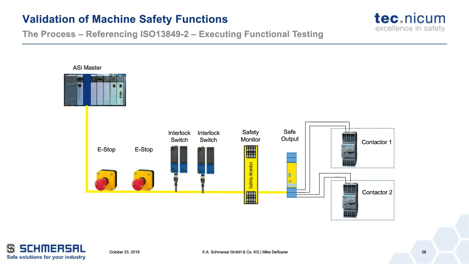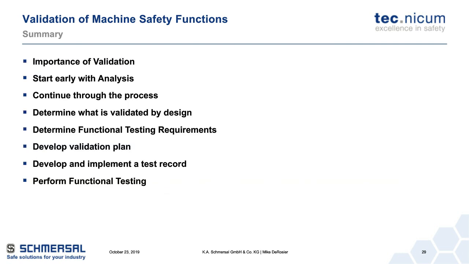So when we look at more of a summary now, look at the importance of validation. I've just given a couple of examples of where validation really, really helps. So hopefully you validate and everything is perfect from the get-go. That's the ideal scenario. We know mistakes can happen. They're not intentional. Errors can happen. Wiring changes. The design of the wiring might not be correct.